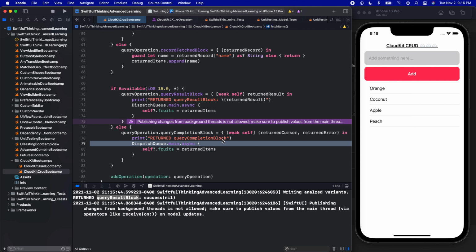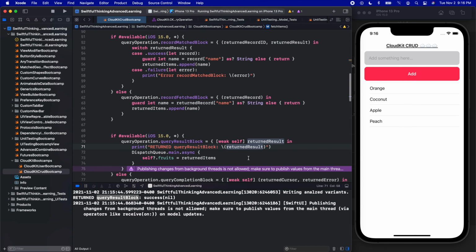I keep forgetting to do this because I'm so used to writing Combine code, and obviously this is not Combine. This is just using escaping closures. And we may or may not be converting these into Combine in a future video in this series, but I'm not going to talk about that right now. A couple things while we're here on this fetch request I want to point out.